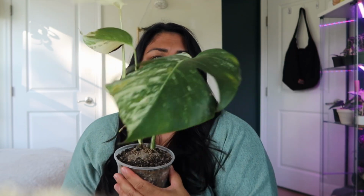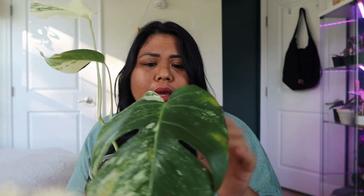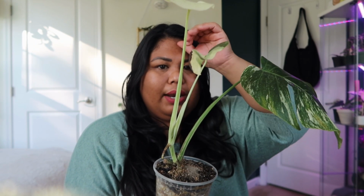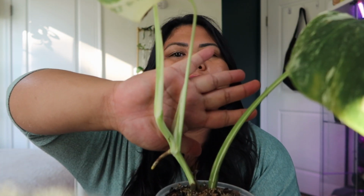Hopefully that is okay. And then it came with this leaf, which has started to yellow a little bit, and I probably eventually have to cut it off, but I'm not going to cut it off because this leaf is a lot of green, and I'm pretty sure this is the leaf that is currently supporting the rest of this right now that has barely any green on it. And I can see the incoming new growth is also pretty much white, and I'm really happy with this.